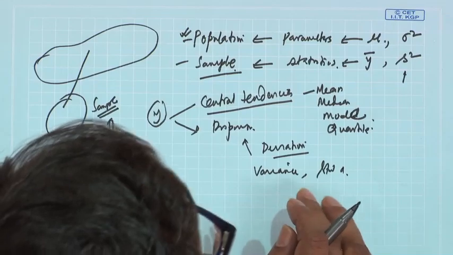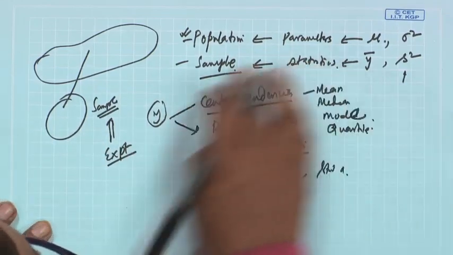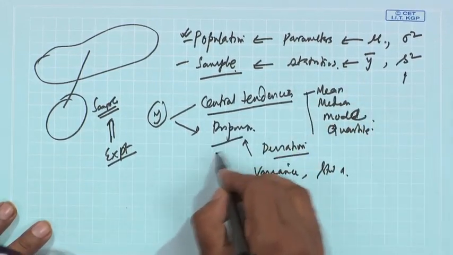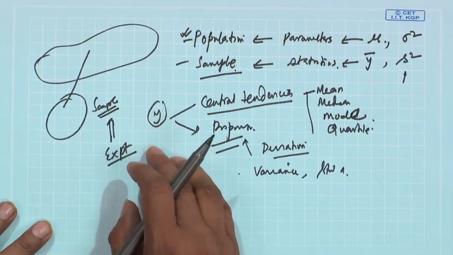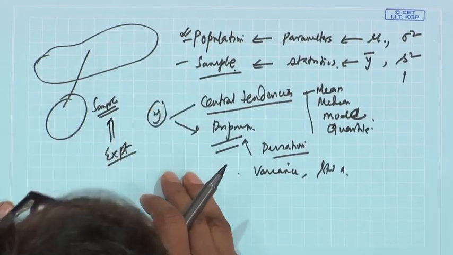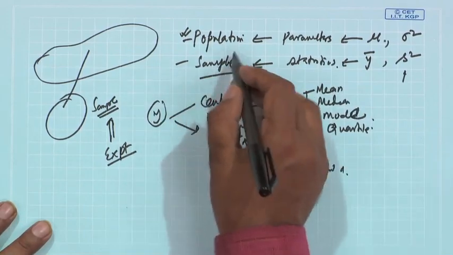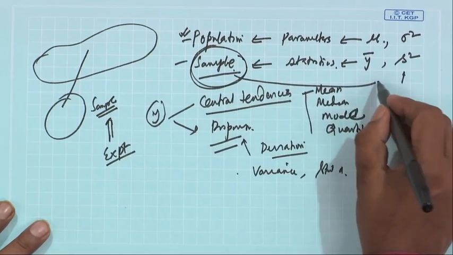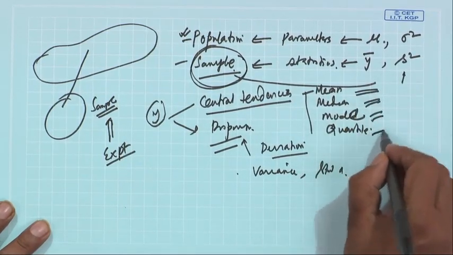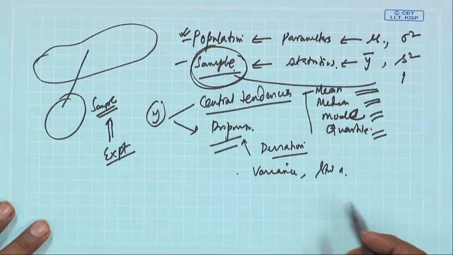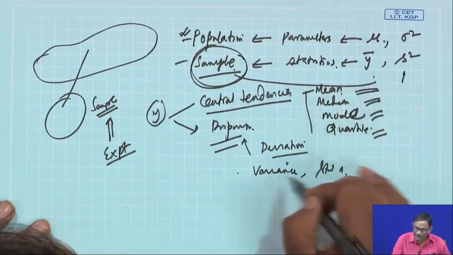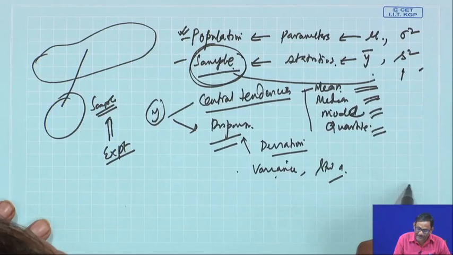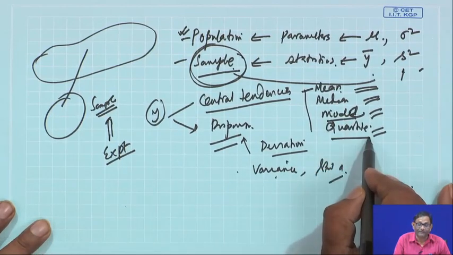So, what we will see today is, can we get some measure of the central tendencies or the deviation of the response variable y, the random variable of interest. In order to know all those things, you have conducted an experiment and you got a sample. Now, you compute the corresponding sample estimates, like y bar for the mean, S square for the variance, similarly the median value, the mode value, the quartile value, and all those things.